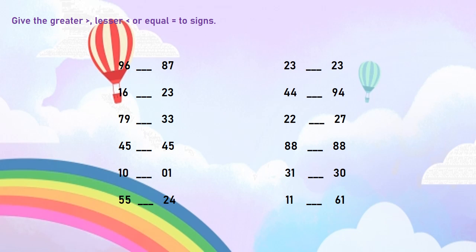Children, I hope you have understood how to compare numbers, and here is a worksheet for your homework where you will have to give the greater, lesser or equal to signs. So you will complete this worksheet for your homework and I will give you the answers in my next video.